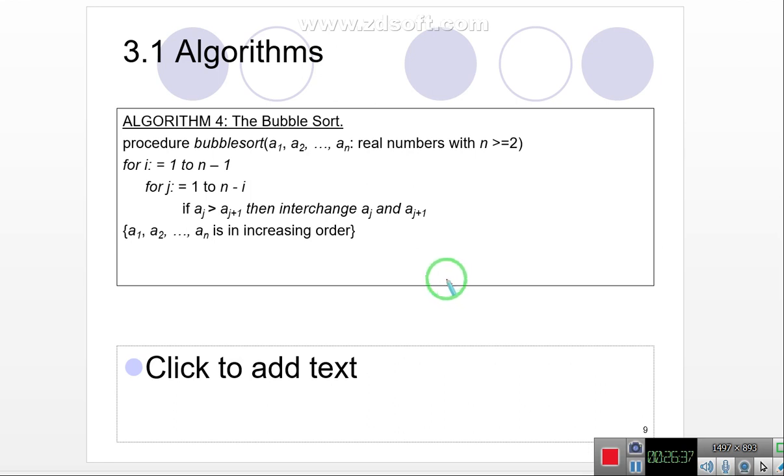Try it, it's very easy, just comparison. So a1 is greater than a2, then a2 is greater than a3, a3 greater than a4, and a4 greater than a5. Just simply interchange the positions. If a1 is less than a2, then it will stay in the same position. But if a1 is greater than a2, then it will be interchanged. So this is a simple way of sorting. Hope you guys understand it.